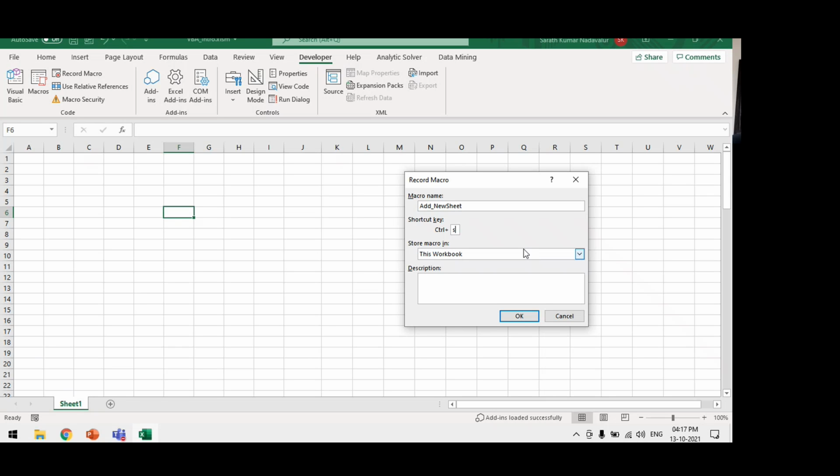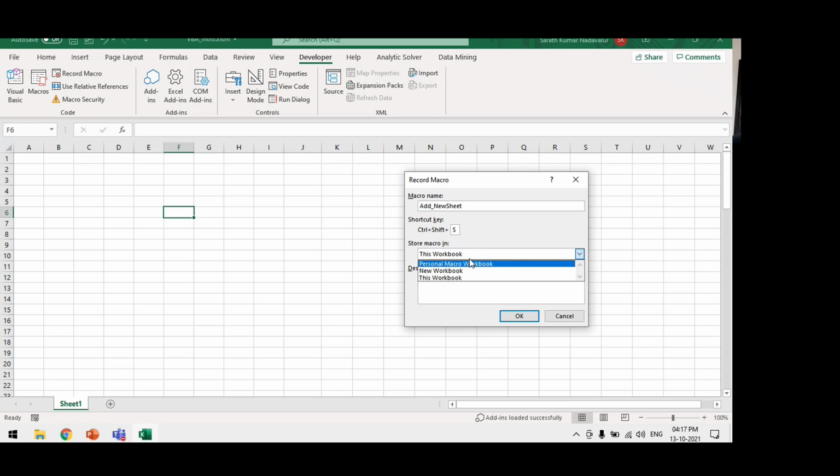What happens is Control S is already assigned for saving the workbook, right? Saving the content. So it will create some disturbances while you're writing the code or running the macro. So don't get confused, just give capital letters because there are no shortcuts with the capital letters. Now you can assign those capital letters to the macro. When I click Control plus capital S, it will run this particular macro.